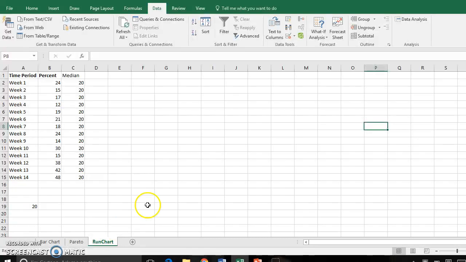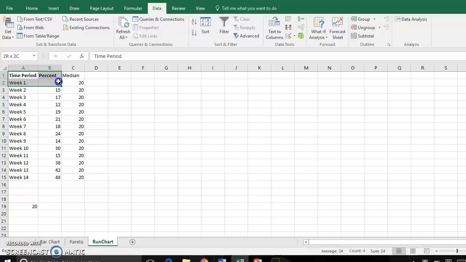The last one I'd like to go over real quickly is a run chart. And what I did for the run chart is simply took this off of charts again, Excel charts. For this I've got my time period of weeks, week 1 through week 14. I've got my percentage. And I'm trying to remember what I developed this from. I think it was a marketing example. The percentage, and then I created the median. I can get that off of data analysis. I can calculate it, or I can just put in the quick formula equals MEDIAN(B2:B15). It provides a median, and then I just plug that in the whole way across each of the different weeks so that I'm able to use that in a quick and easy chart.